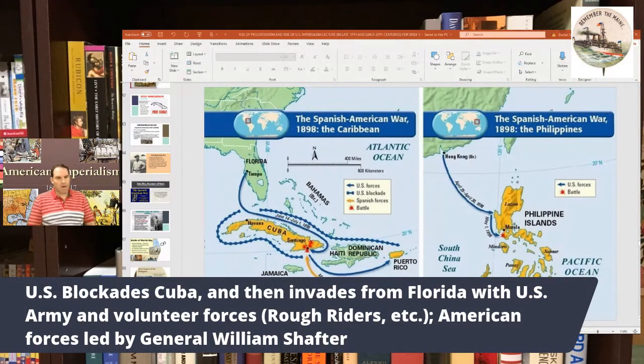Then after that, while we're blockading Cuba, the other thing that happened was that the U.S. brought up forces into Cuba because we had to go in and try to defeat the Spanish there. And most of the ships disembarked from Tampa Bay in southern Florida. And one of the groups that went down there was the Rough Riders I told you about. It was supposed to be a cavalry unit, but they didn't actually have any horses. They actually just fought as infantry. It's kind of funny. At least I think Teddy Roosevelt may have had a horse, but the other guys didn't.